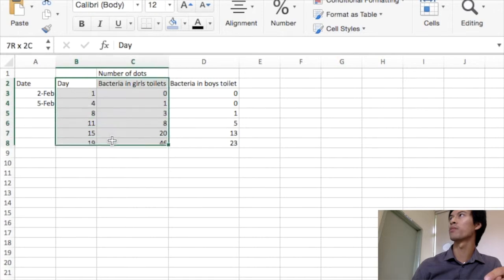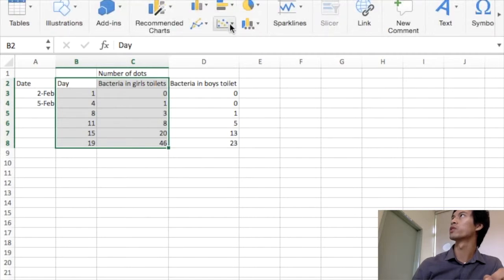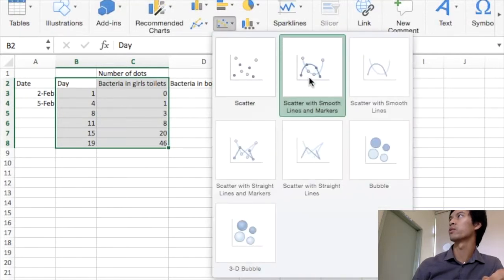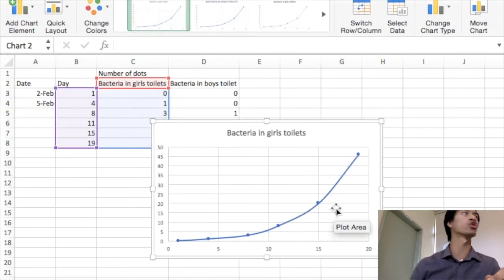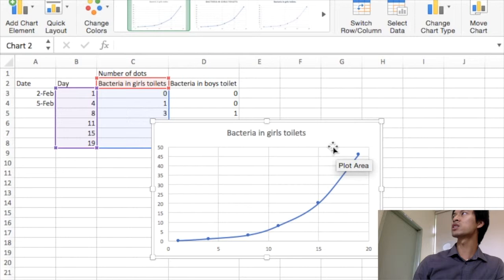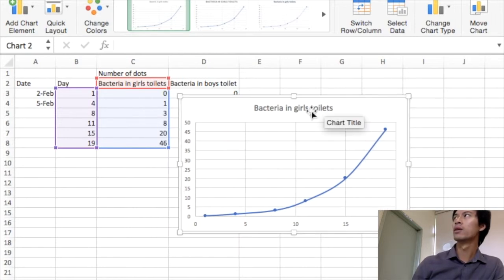Once again, highlight both columns, including the titles, and then I'm going to go to insert, I'm going to scatter, and this time I'm going to add a line, yeah, with a line, and then I'm going to add a smooth line, and there you go. I've got a trend that I can track with a line, yeah. Now this is not complete. I'm most of the way there, but I'm not complete.